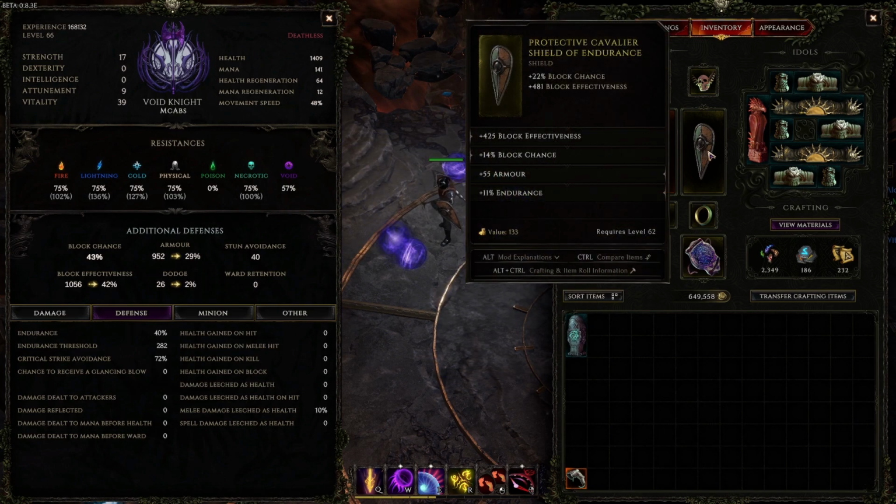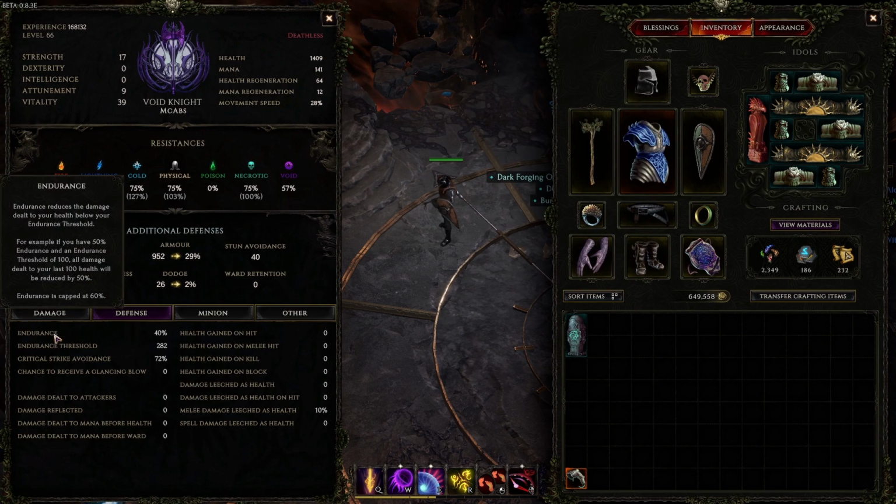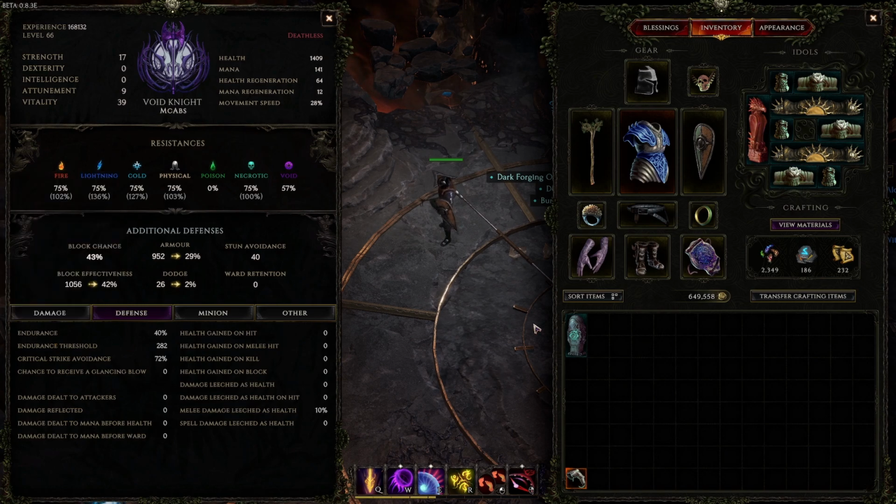And then we have the shield over here, which gives block chance, block effectiveness, armor, and endurance. Endurance is another really, really good mitigation. It basically reduces the damage dealt to your health below your threshold, and it has an example there. If you have 50% endurance and an endurance threshold of 100, all damage dealt to your last 100 health will be reduced by 50%. So that's pretty nice to have on top. And when you stack all these layers, it's super nice.